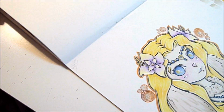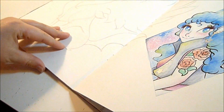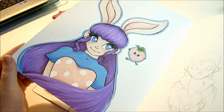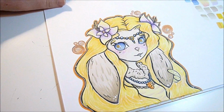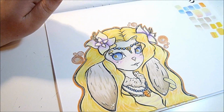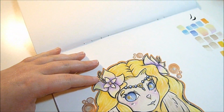Actually, it's in this sketchbook. Hold on, I'll show you. Yeah, that one was Bailey J's character, and then this one is BlueFayt's. I just realised they both have bunny ears. Rabbits creep me out, so that's weird.